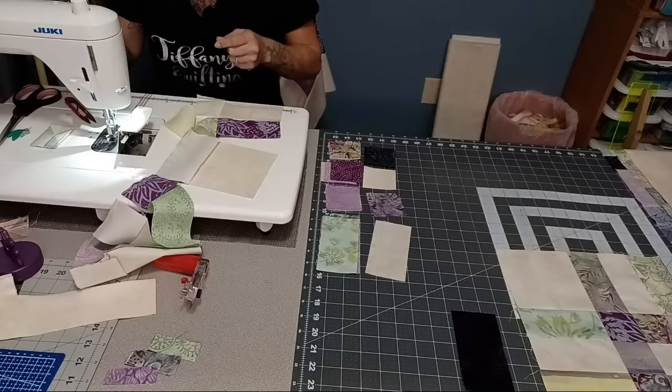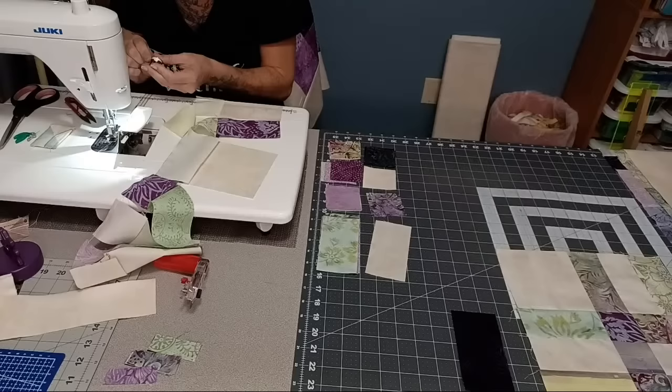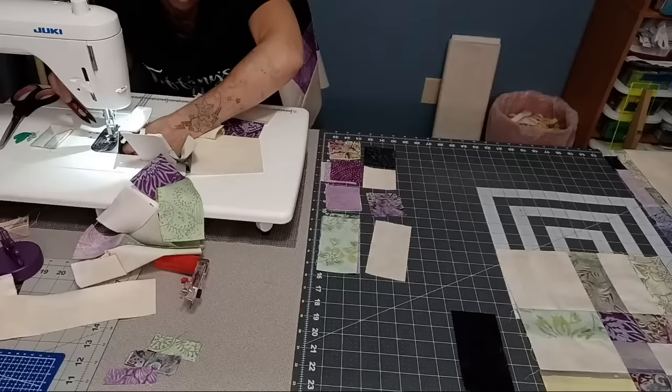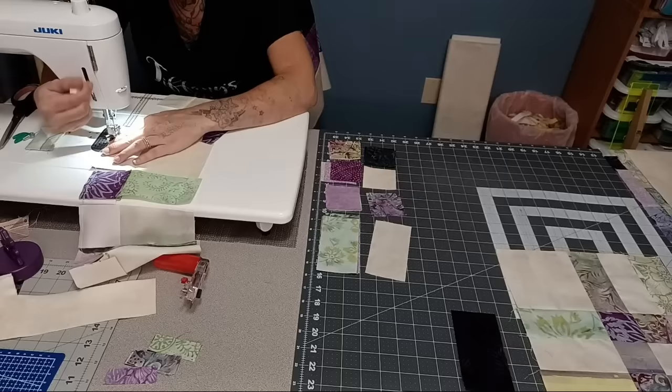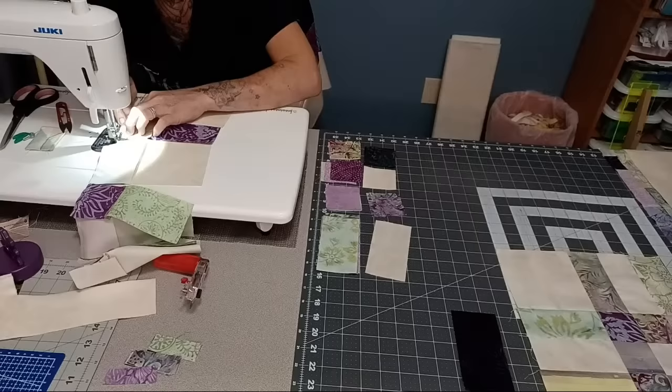Okay, grab another one. Put it in the thingamabobber, slide it through the slider, put it in the snappy hook, snap the hook down. That's a step-by-step of how to do it without showing you. All right, where was I? This one to this one. I don't know, whatever way it goes, just goes on there.